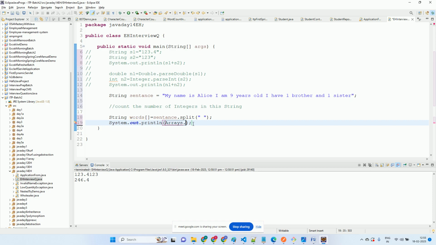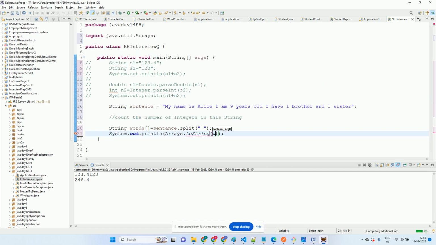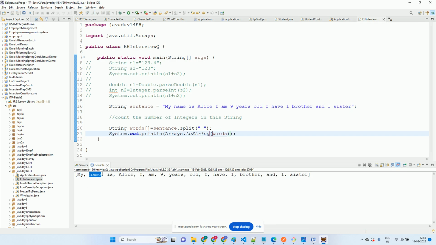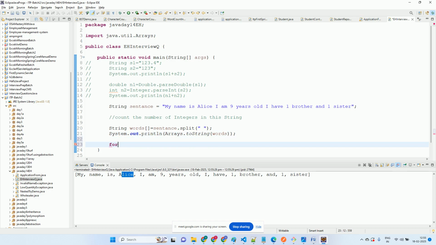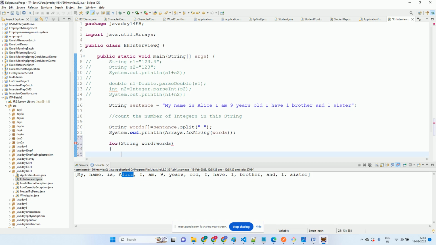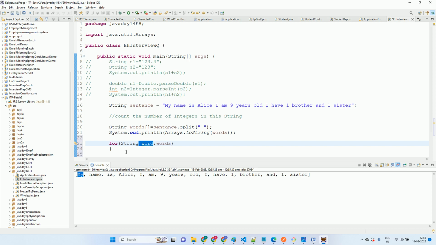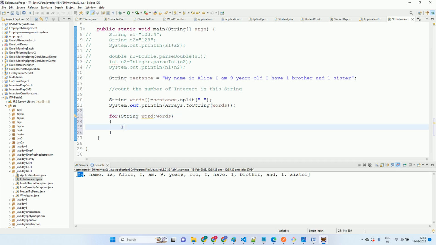अब इसको मैं इटरेट करता हूँ फॉर लूप लगा के. तो एक एक स्ट्रिंग किस में आ जाएगी? वर्ड किस में आ जाएगा? वर्ड्स में से एक एक वर्ड किस में आ जाएगा? वर्ड में. अब अभी वर्ड में क्या है? my. Can I convert my into an integer? Let me try. Integer n1 equals to क्या? Integer.parseInt, किसको? होगा क्या नहीं होगा? क्या will it throw an exception?